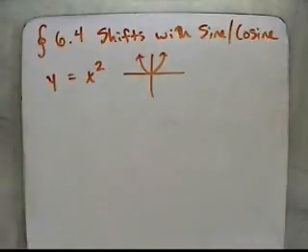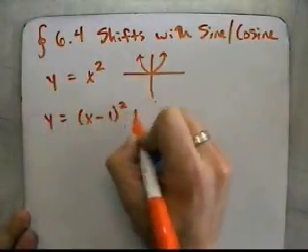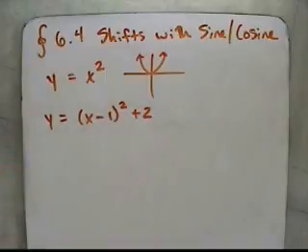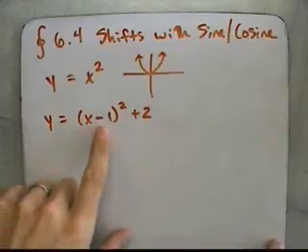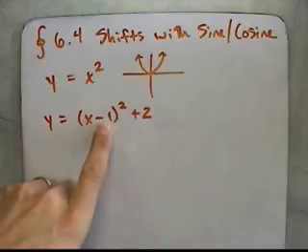And so we've done shifts based on that, and we would take y equals x minus 1 squared plus 2. We've done things like this in the past. Hopefully we've done enough of these shifts that this is just like second nature for which way it goes, okay? First off, if we have a number on the inside and a number on the outside, it moves the graph up, down, left, or right, depending on where it is.